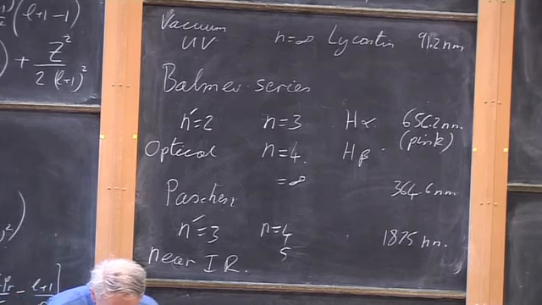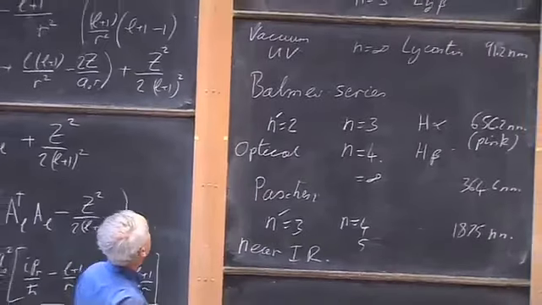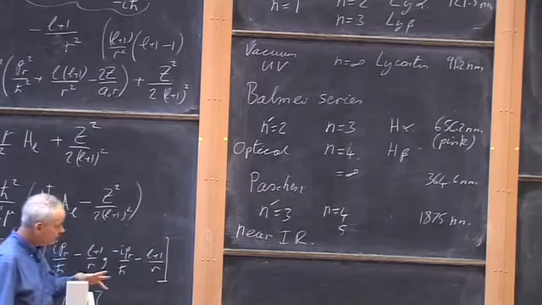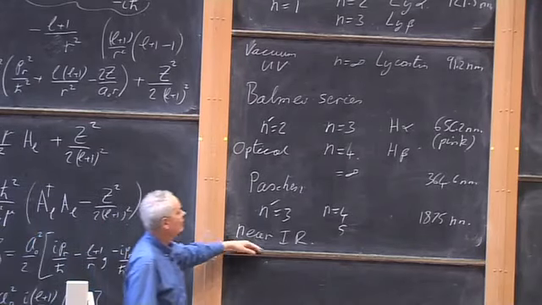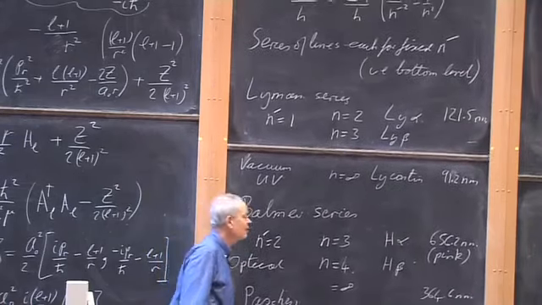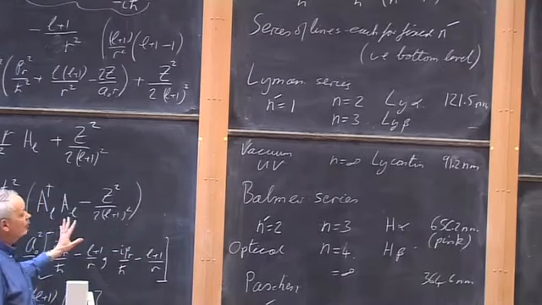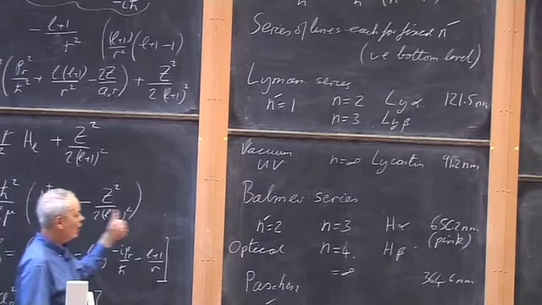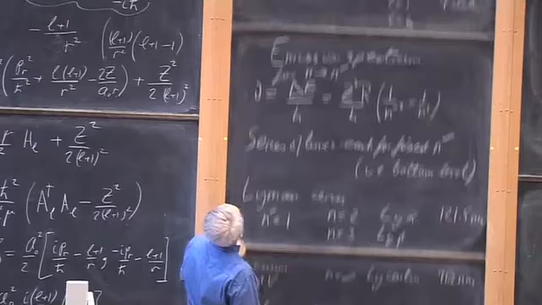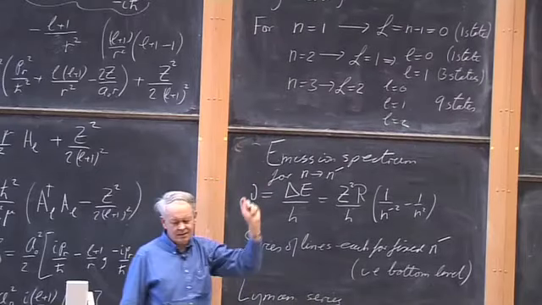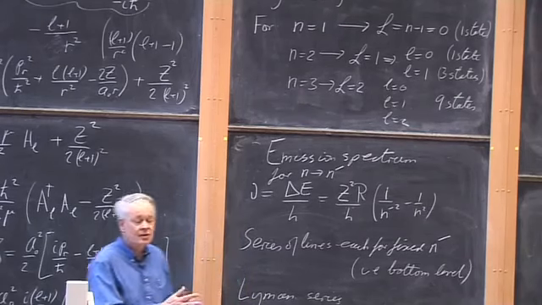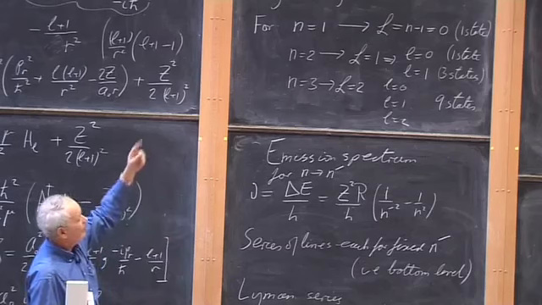One other thing I would point out is that you can apply these formulae to the innermost electrons of other atoms, atoms that have more than one electron. You can't apply them to the outer electrons in any useful way because we've done all this with no other electrons present. We've got one nucleus and one electron. But there's one very important thing to take home, which is that this energy scale goes like Z squared. So the characteristic energies of the innermost electrons are going up like Z squared.